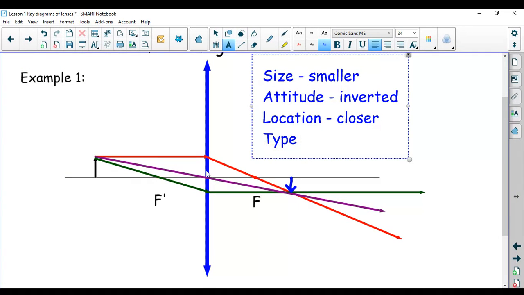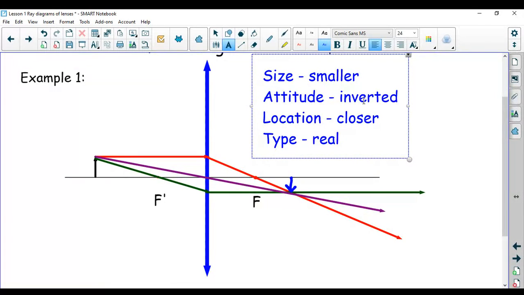And finally, the type. Now, the type seems a little funny sometimes to people, but there's a couple of ways to remember this. First of all, if I was going to do this live, then this is where I would put my screen. Remember, we looked at some experiments before when we were talking about lenses. This is where the screen would go. And I know it's going to be a screen. Why? Because one thing is always true for all images, is if it's inverted, then it's on a screen. And if it's on a screen, it is a real image.